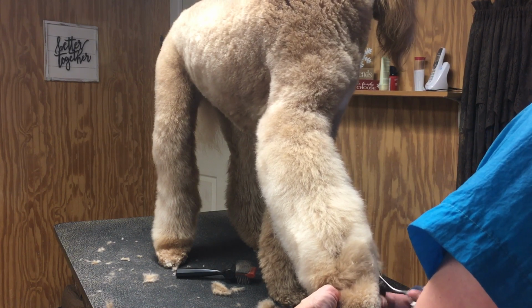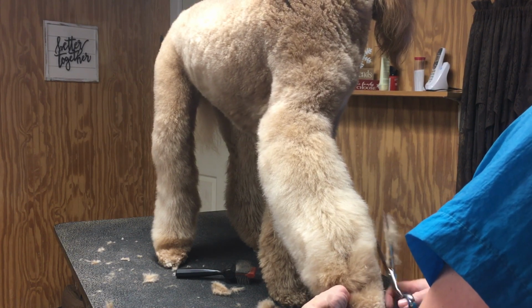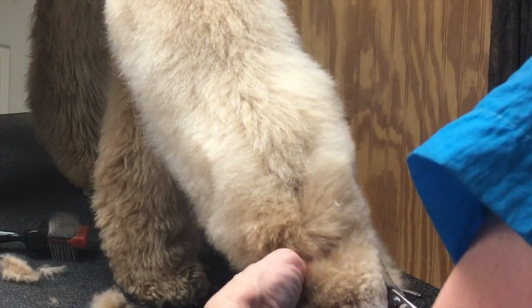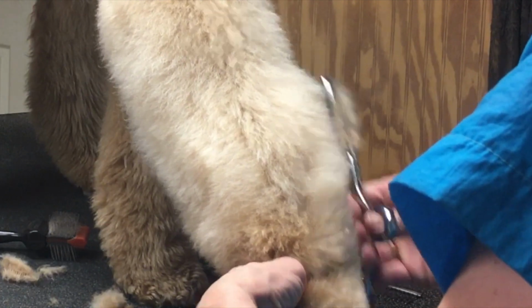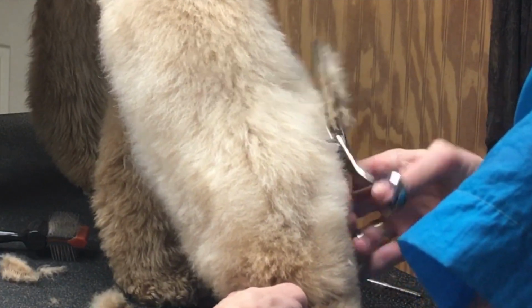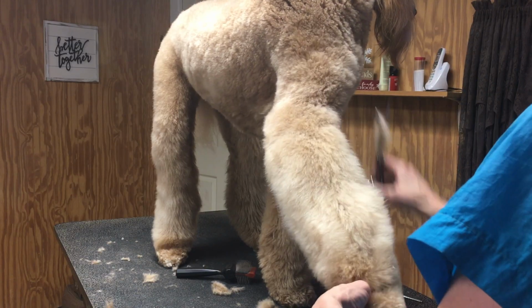These blenders, these Lightning shears by Kenchii, they do take a lot of coat off. You could really honestly scissor a whole dog with these instead of using a straight shear.